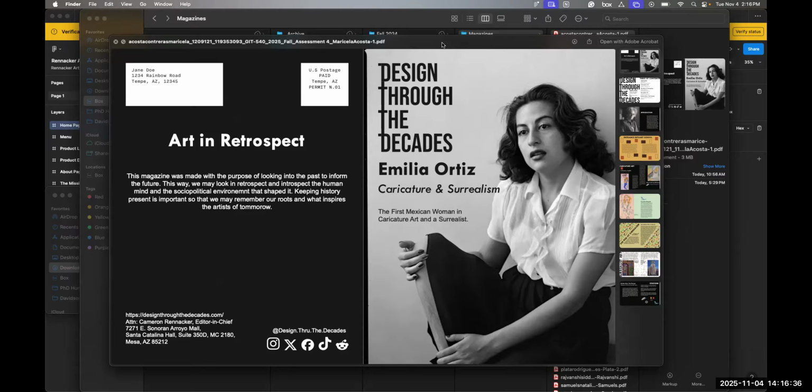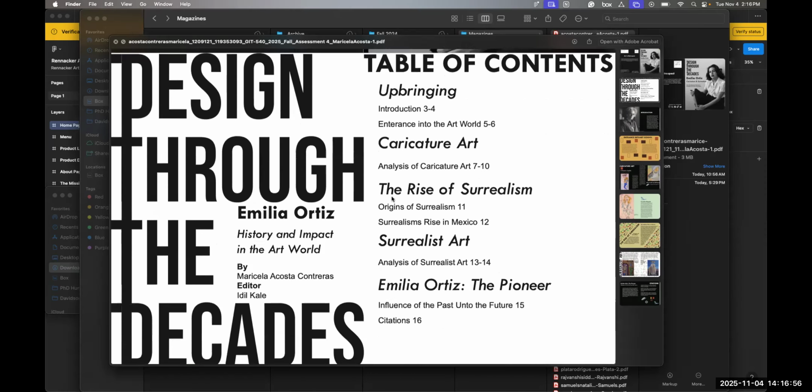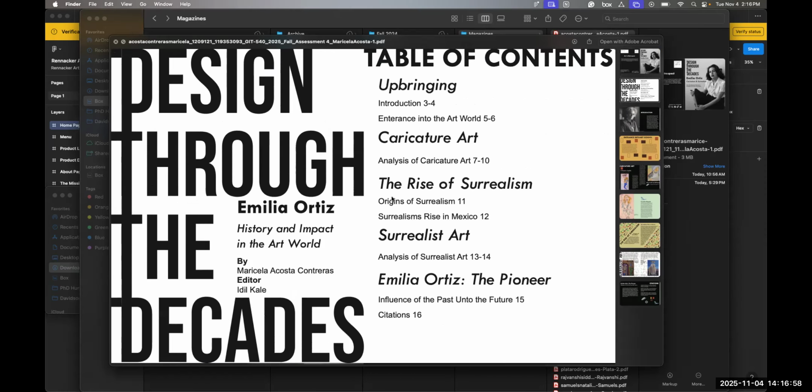Maybe a little bit of cropping. I honestly kind of like the asymmetry of the photography. It gives you some space to work with the text. Right. But just kind of spacing out the typography a little bit. Maybe Emilia Ortiz could be a little bit bigger or diagonal or something, just to introduce something interesting. Oh, it's nice.